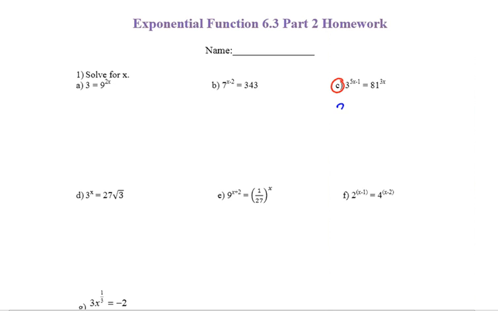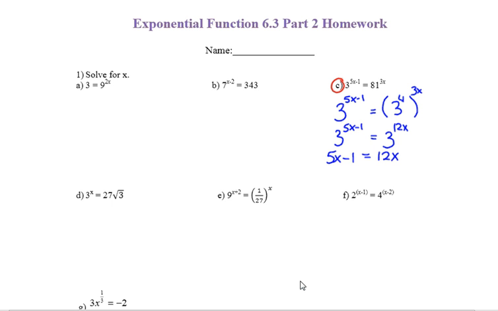Okay, so 3 to the 4. Now when we replace it, what do we want to do? Inside the brackets is 3 to the 4 and outside is 3x. And a power to a power, we multiply them. See, you guys know your exponent laws. So 12x. So now we can conclude 5x minus 1 equals 12x.